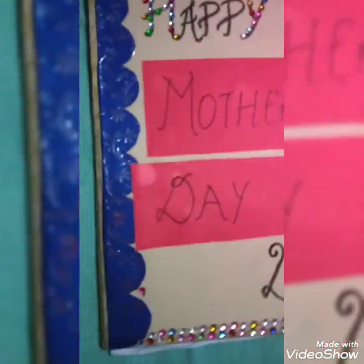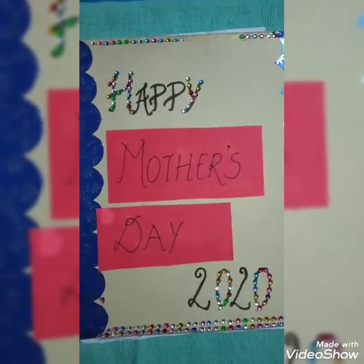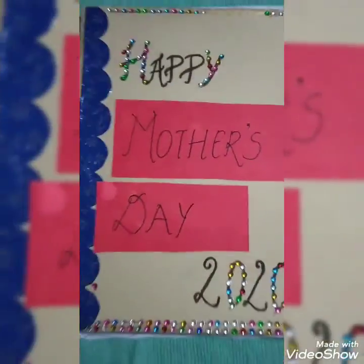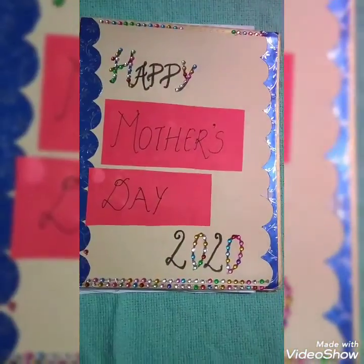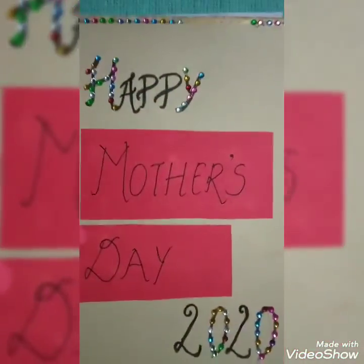Here is my card. This is the outer look of it. I have used hard cardboard, and with the help of glue I have stuck both of them together. You can also use any card to make this. Then I have used yellow decorative paper — you will get this in any stationery shop. These kind of yellow decorative paper I have used — it is very shiny and beautiful. I have covered the card with that.